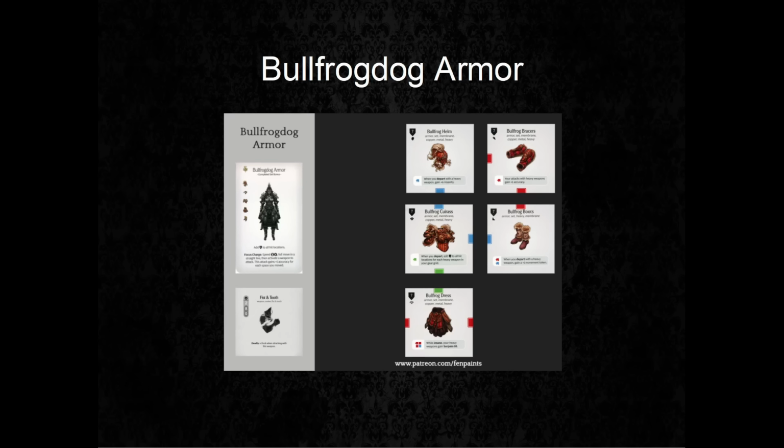Kiki-Jiki's generically okay, Splinter Twin's generically okay, but all the other cards you've added to synergize with them aren't. They're just there to work with that. And that's just an example of parasitic design. In essence, it's in the set, but it doesn't interact with anything else. The Bullfrogdog Armor is kind of like that.